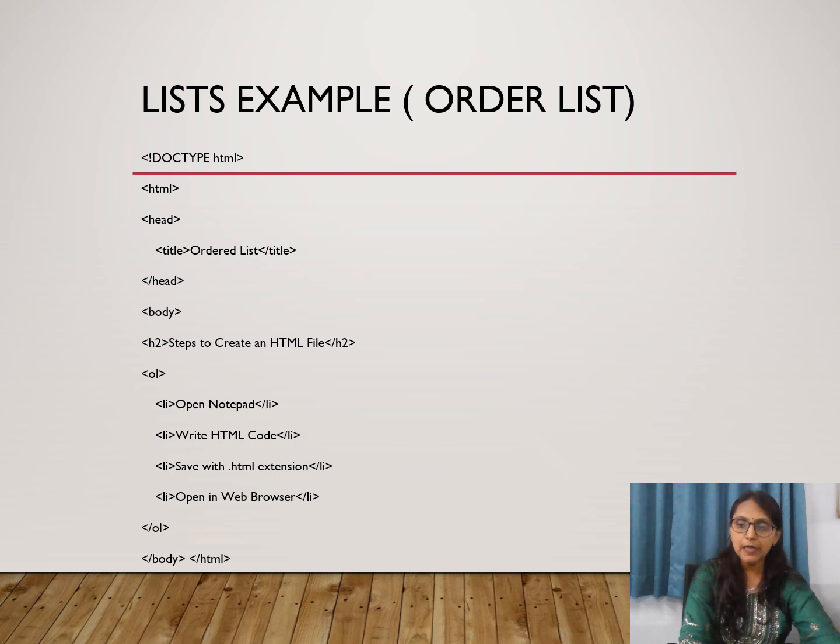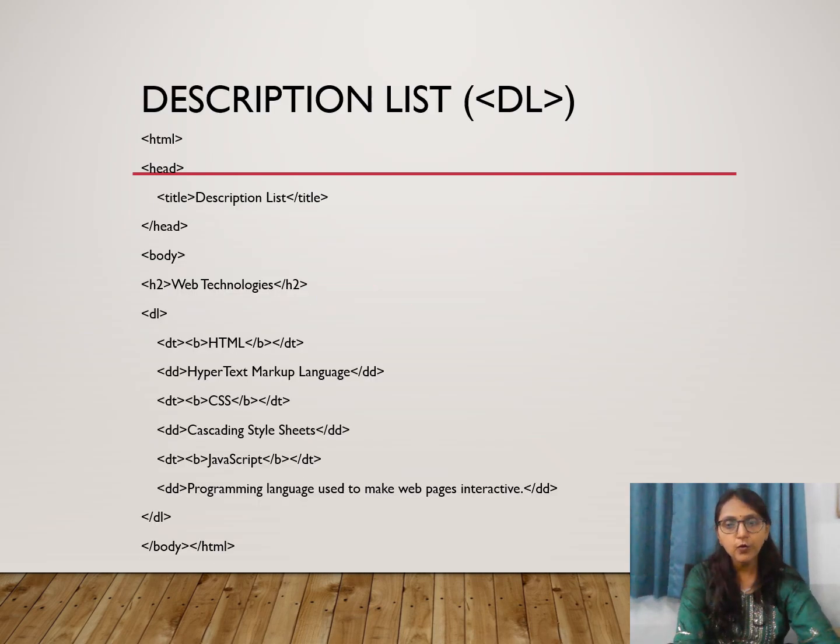So you can run the above code in your notepad and see the output of the above results. Similarly, this is an example of an ordered list, that is a numbered list. Open notepad and write the HTML code. These are the basic steps that I will write for the example of the ordered list. For the ordered list, I can use the tag OL, in which we apply the li tag, that is list item. Again, you can write this code into your notepad and see the output.